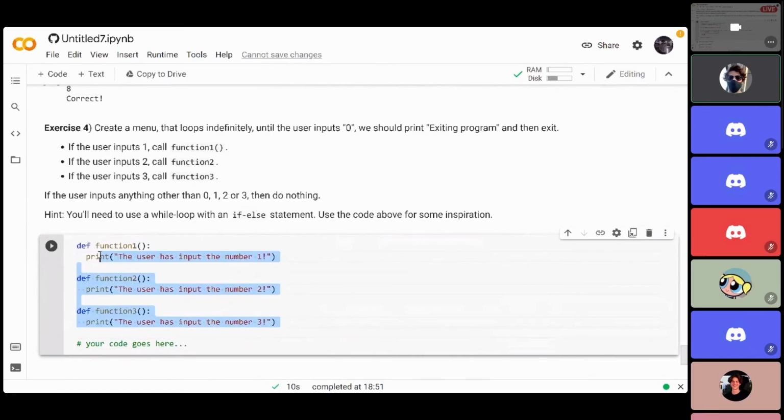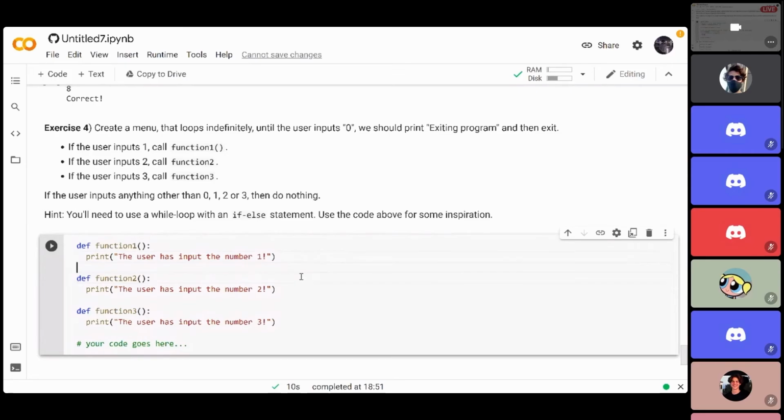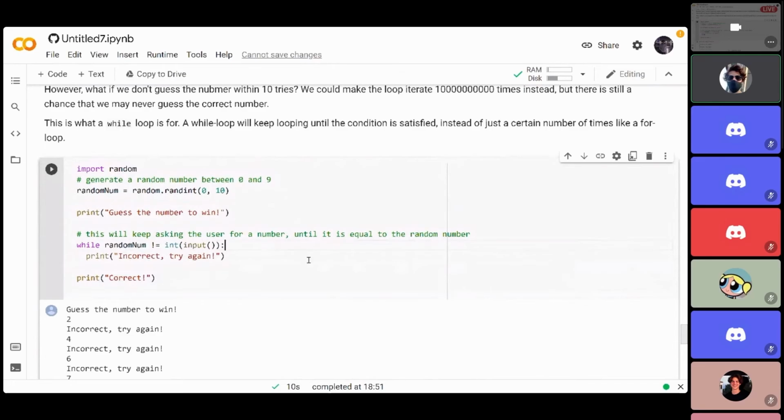So we have the three functions. We only need to compare some input and call the appropriate function in each case, or exit the program, which we know how to do. You can also use the code from before as inspiration.